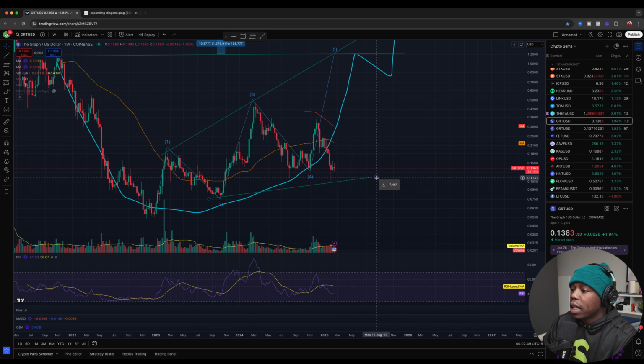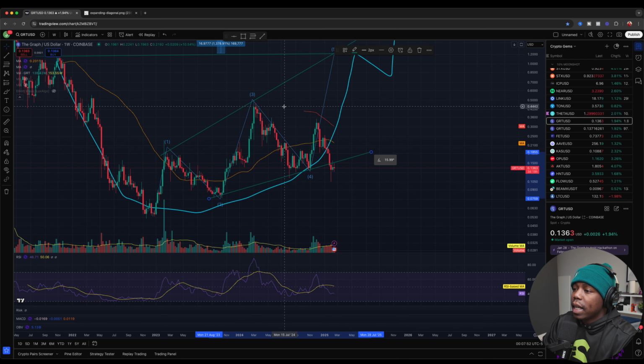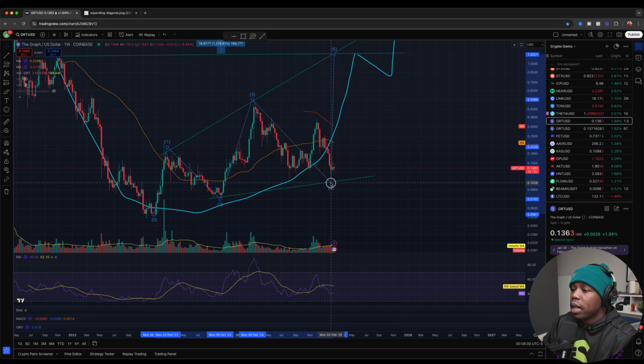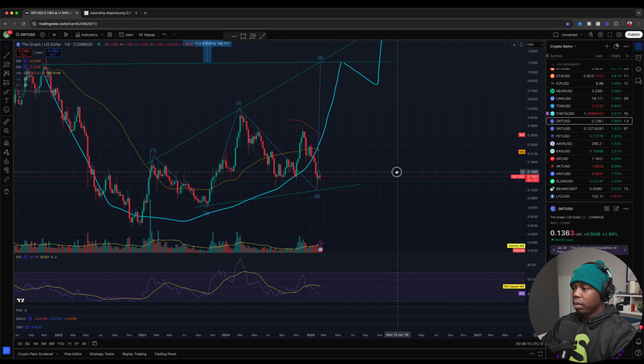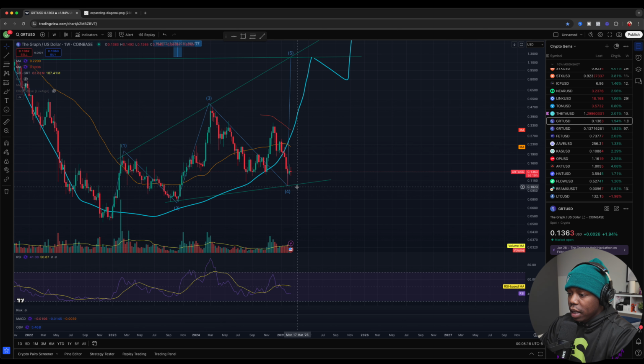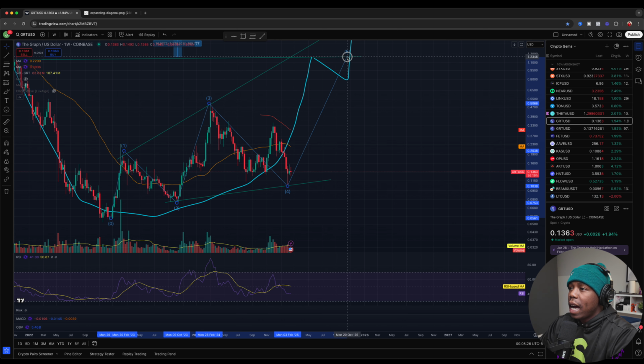Initially, I actually had this trend line down here. We did get a bounce off of it, but then we came a little bit lower. So this actually could be expanding farther than where I had it before. Now it looks like this could be our way forward. We got this wick all the way down here to about 10 cents per coin just a couple weeks ago, and that kind of expanded the range of where I thought this might be. So hopefully we will be coming into a level of support for a potential reversal, so we could start to see wave 5 play out to the upside.